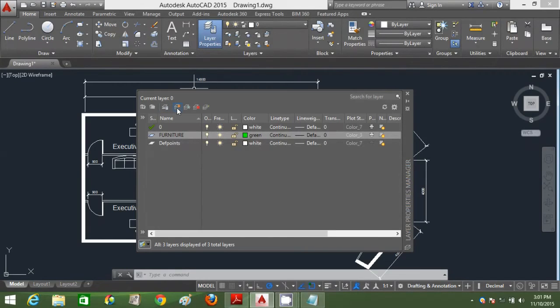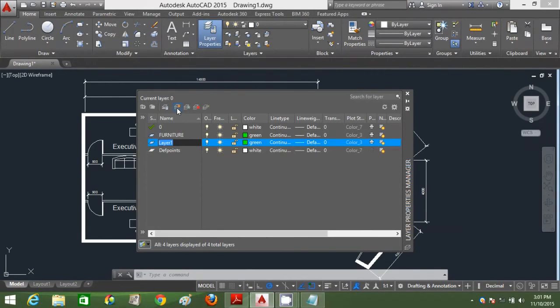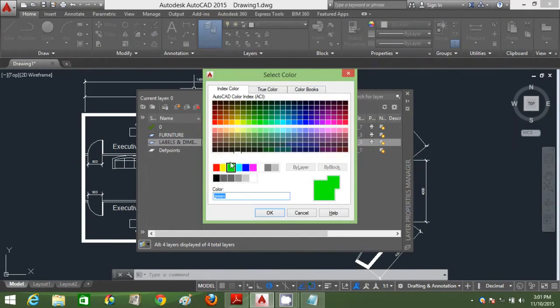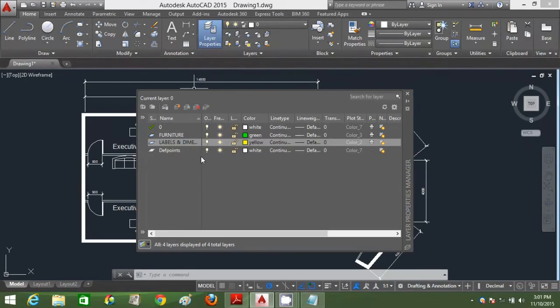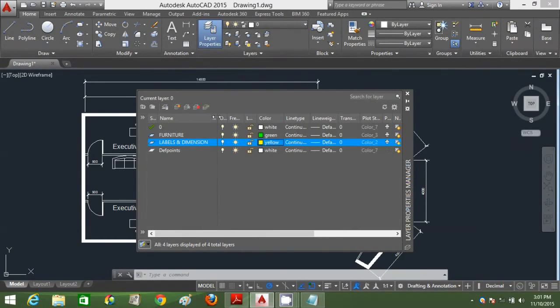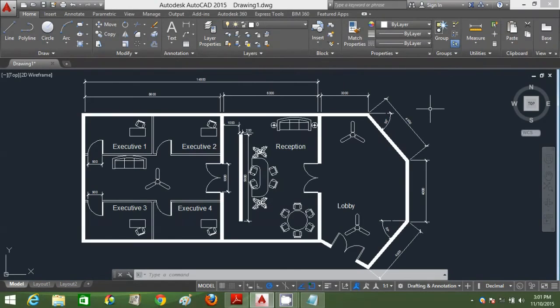I will click create new layer again and type in labels and dimension, and color that particular layer yellow. Click OK. And so I got two new layers successfully created, and I have colored them differently to differentiate them.